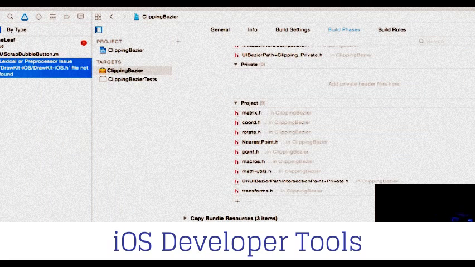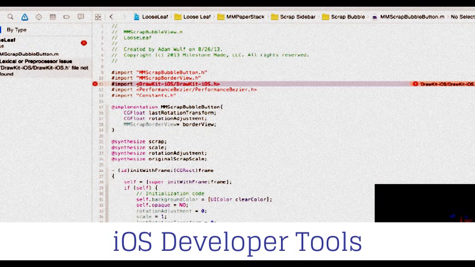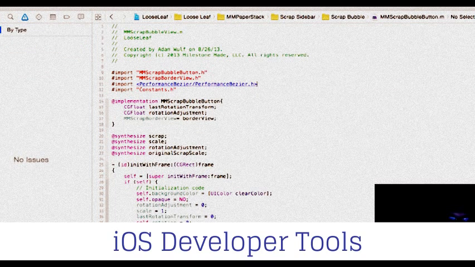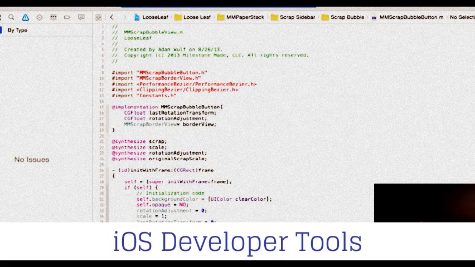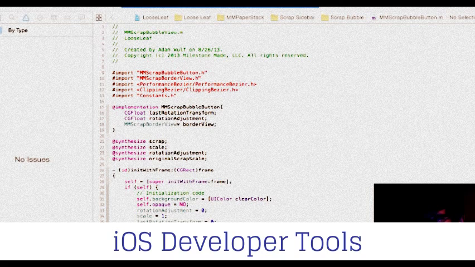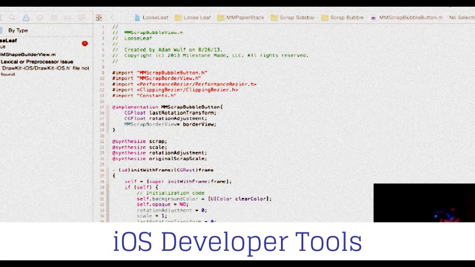So let's take draw kit off of this guy. We will import clipping. There you go. So close getting it to compile.